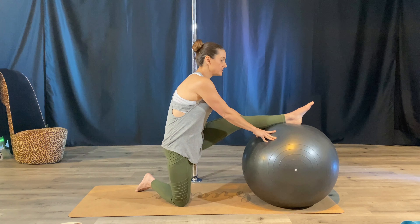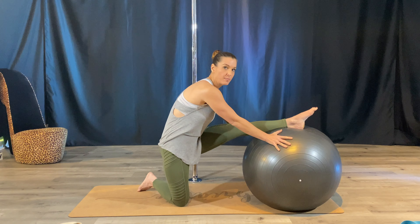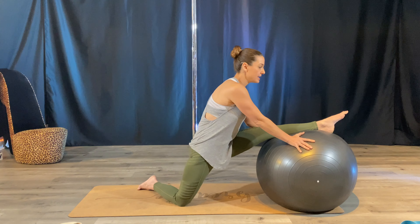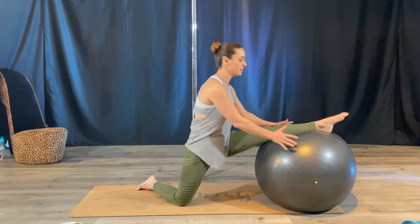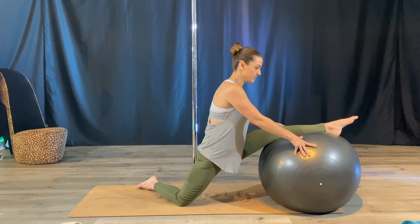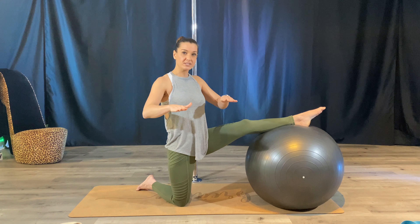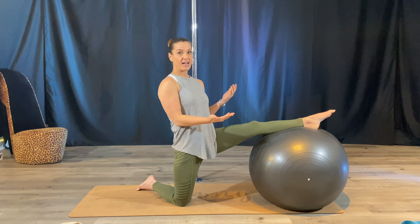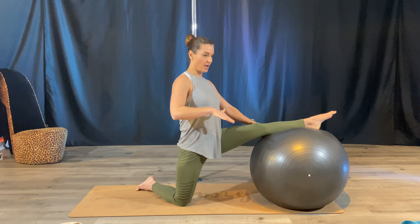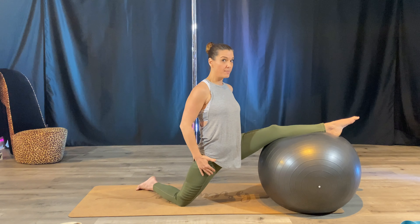When you have the ball, set your leg up on it and try to center the leg and the ball. Take both hands to both sides of the ball and press your heel into it for more pressure and control. From here, rock your body forward pressing through the back of the hamstring, then roll it back. Press forward and sink a little further down, then back. You want to focus all your energy pressing your hips down towards the floor — really pushing your body in a downward motion and holding. You'll feel it in the back leg and it will help open up your hamstrings and hips.